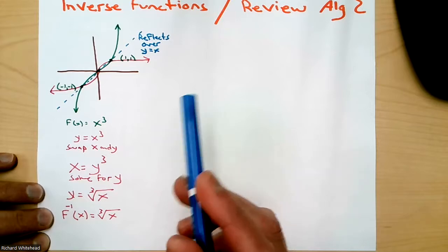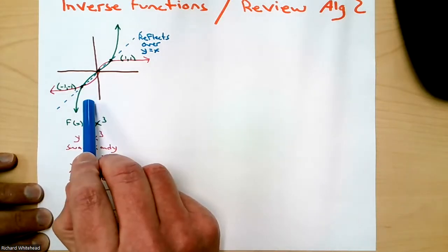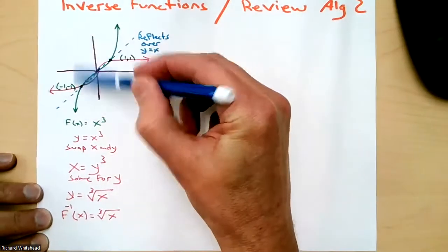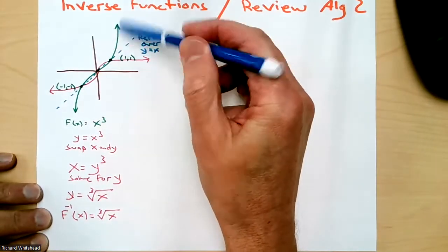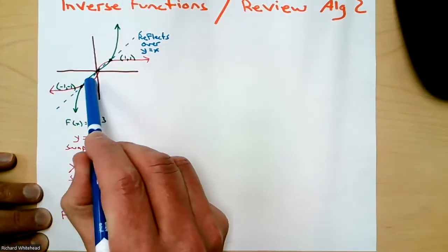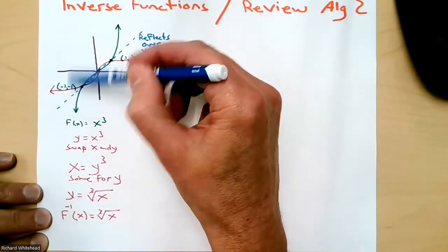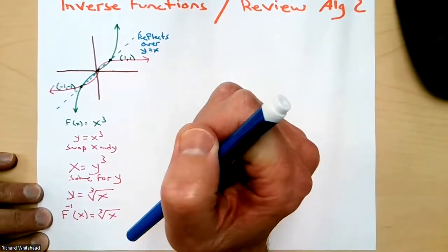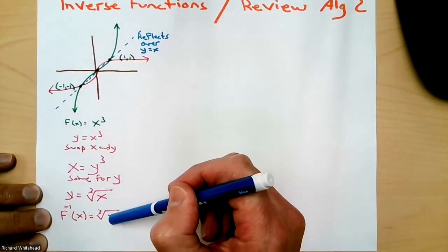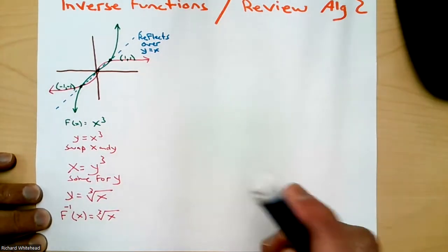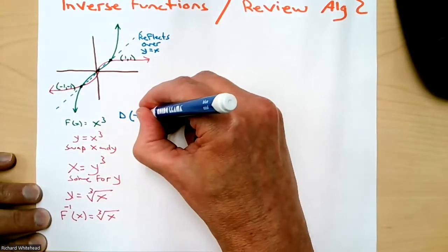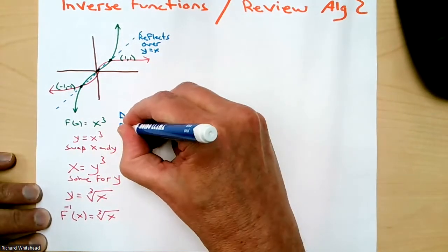All right, here's going to be the problem. Right now, this one was a simple example. That's why I chose it, because the original function, x cubed, is a function, passes the vertical line test. And when we did its inverse, the inverse function also passes the vertical line test. So if the inverse passes the vertical line test, you know what I should have done here? I should have said, well, the domain is all real. The range is all real.